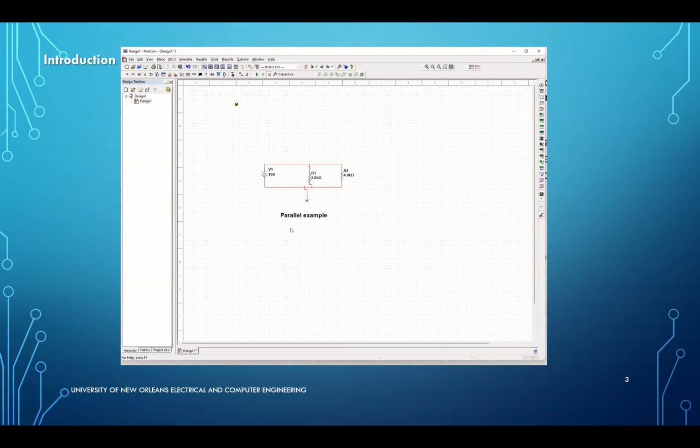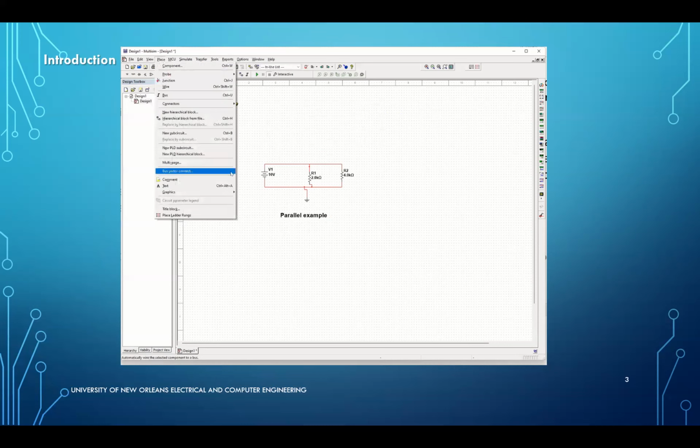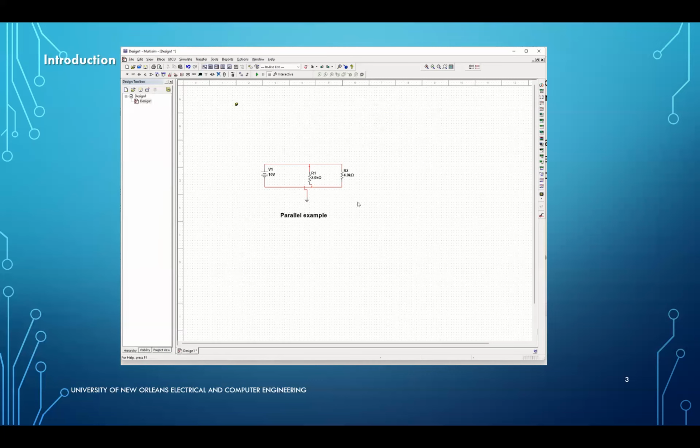So those are the few things you can do. I'm going to show you some other things later, but for now, you see how you can customize the look of your circuit.